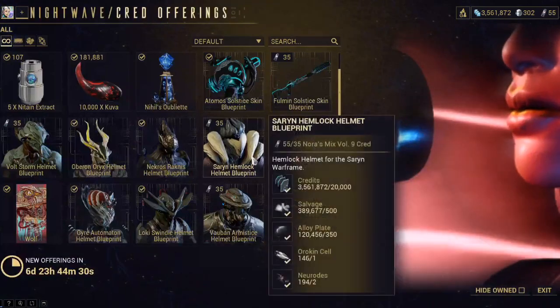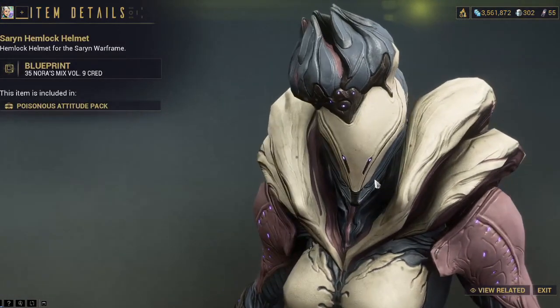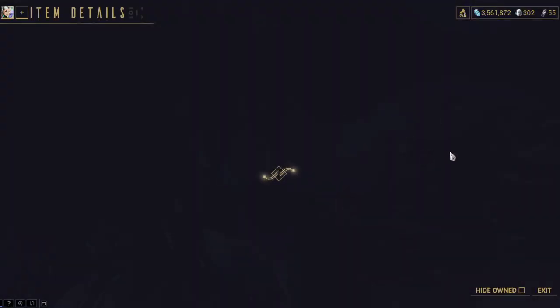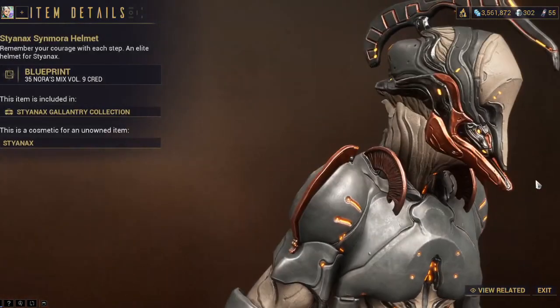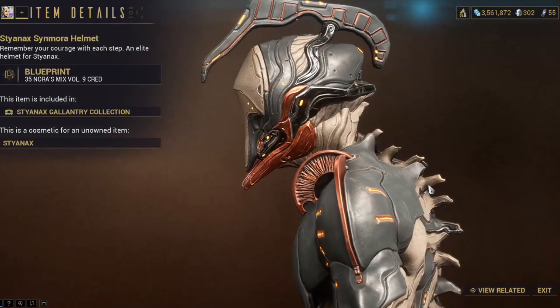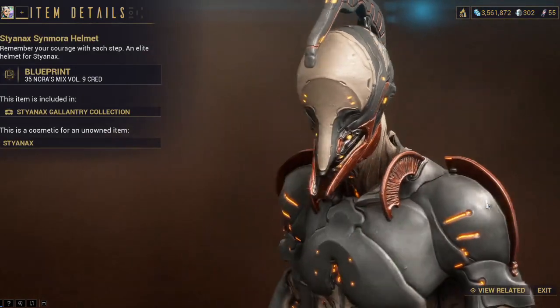There is a Saryn Hemlock helmet. It's an average Saryn helmet. We've got a Styanax Sinmora helmet. It's very ancient Greek and Roman inspired. I think it's an alright helmet. Could be worse, I guess.